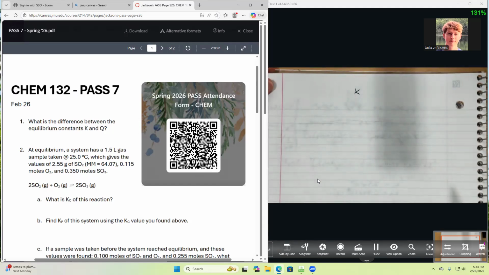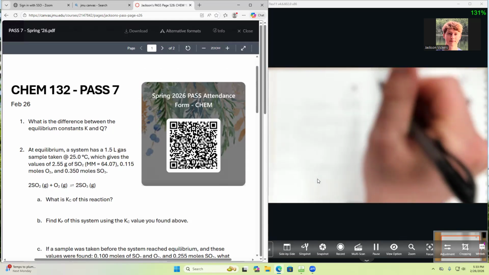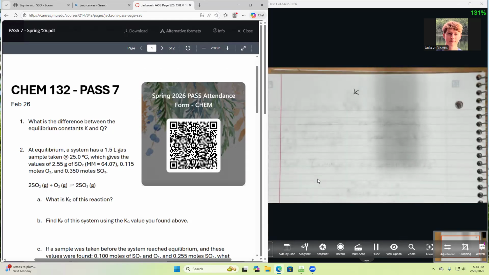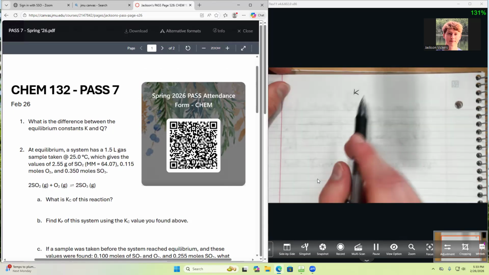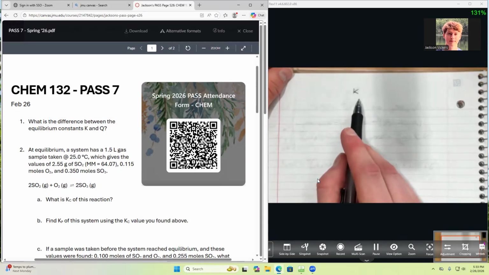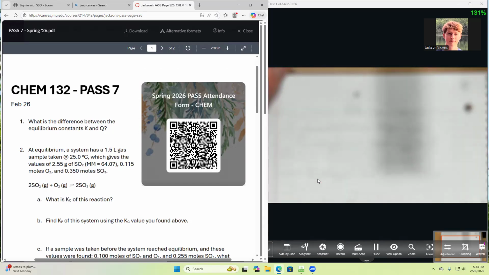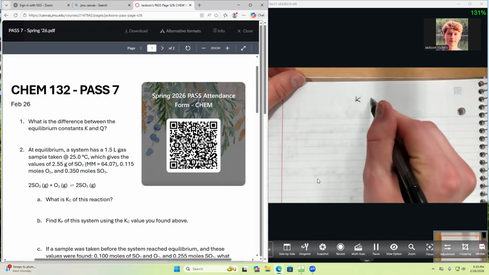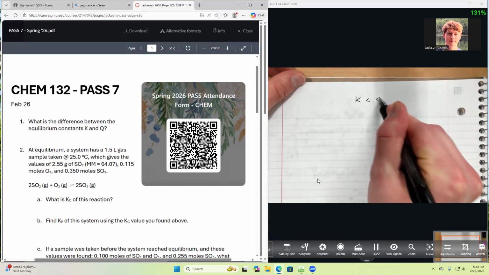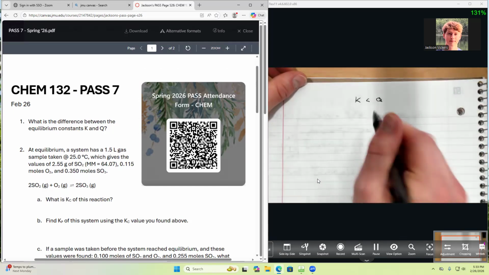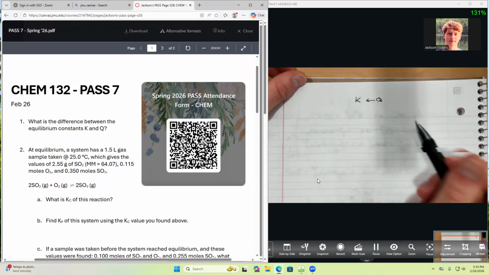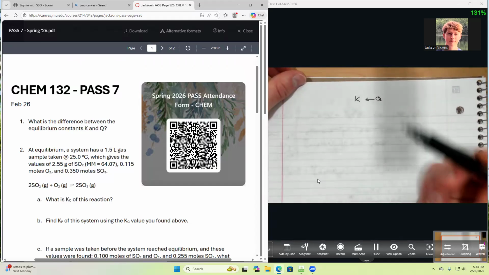It's kind of a thing I think he talked about maybe on Monday, where if you want to see where the reaction is going to go based on Q to see if it's going to go forwards or reverse, or if it's already at equilibrium, you can always write it K first. So I think of K comes before Q alphabetically. So if K was less than Q, turn this guy into an arrow, and that tells us we're going this way. So we're going towards the reactants.